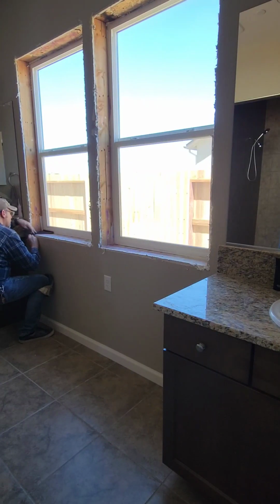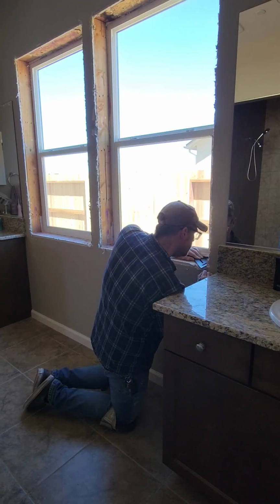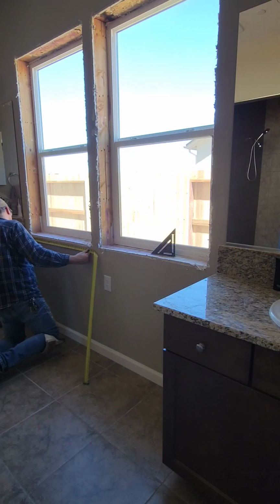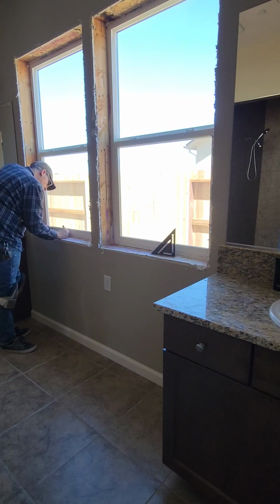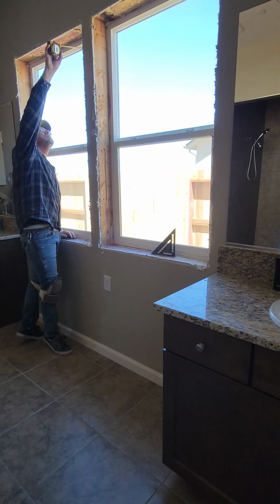Starting to lay out for the windowsill, so I'll go to the edge of the window, make a line. That'll be the inside of my notch for my windowsill. I'm measuring over for the jamb distance, which is 11/16, 3/4 inch. And then the casing is 3.5, and then I usually want to go 3/4 inch past the casing. Measuring from inside of the notch to the inside of the notch here, then I'm going to add a 7.5. That's my figure that I got for the casing and then the overhang that I want for my sill. So then I just add that to the overall.